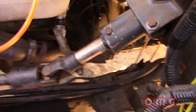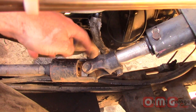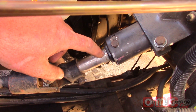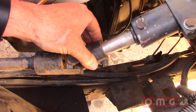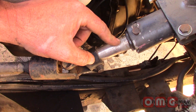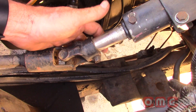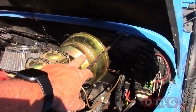To get it to talk, this link here was there. This is actually a section of the Cherokee steering column, and it's a tube that's been pinched, so it's a double flat style steering column. But inside this is the 64, and it's a solid shaft. All I had to do was mill down both sides to where it fits, and we've clamped it down. Another upgrade we put on here was the dual master cylinder with the brake booster.